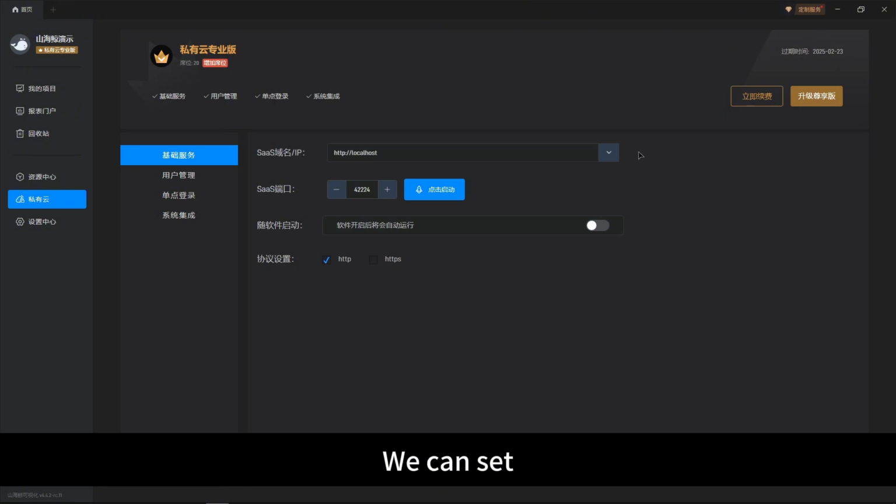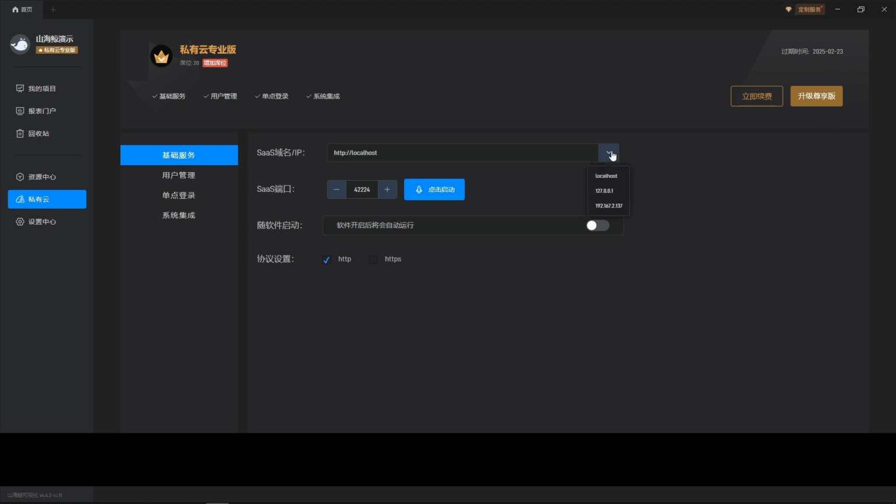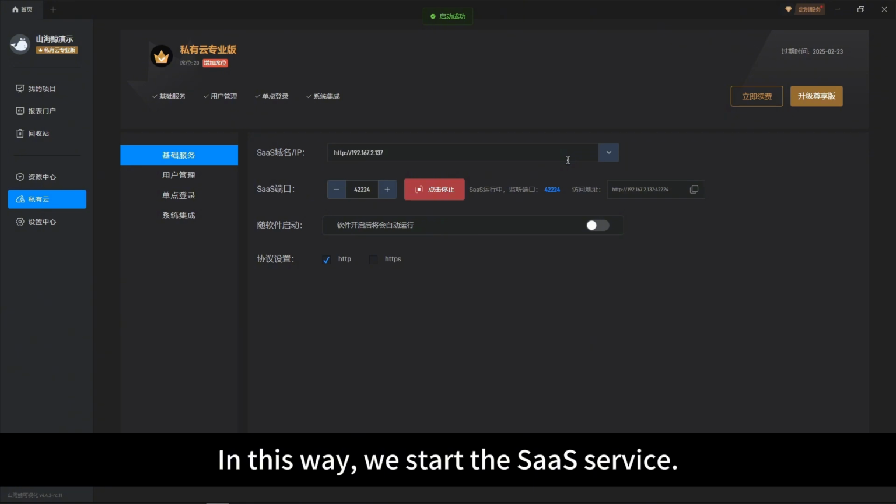We can set the IP address of the SaaS service, and then click Start. In this way, we started the SaaS service.